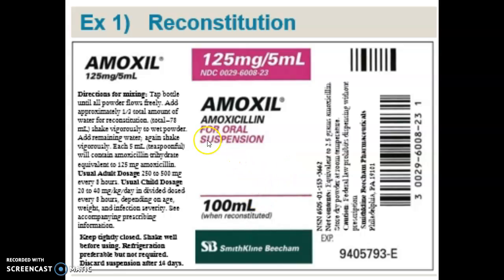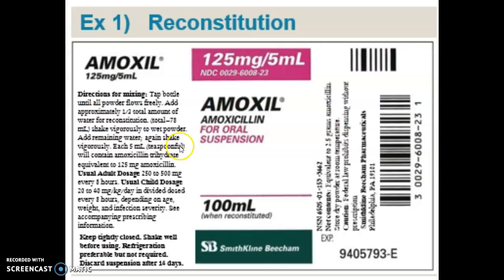Okay, I was talking about how the only liquid we added was 78 milliliters, right? But then all of a sudden at the end, we have 100 milliliters once it's been reconstituted. The reason for that, if you remember back to the displacement vocab word, is that you add in 78 mils, plus the powder is all of a sudden going to give you that 100 milliliters. So don't let that throw you.